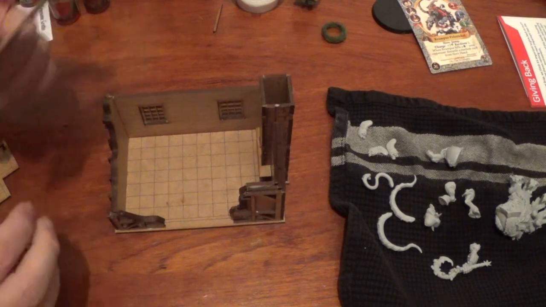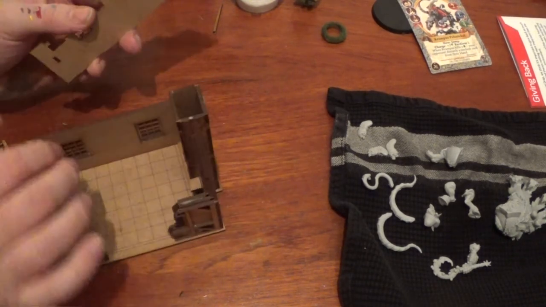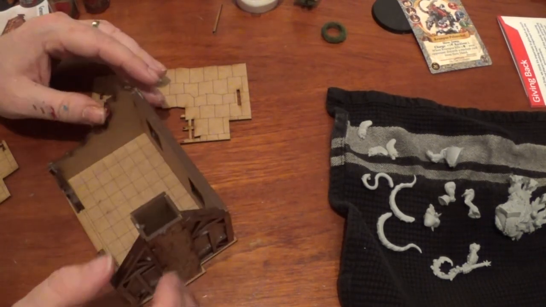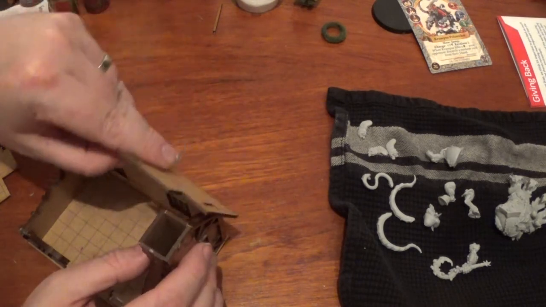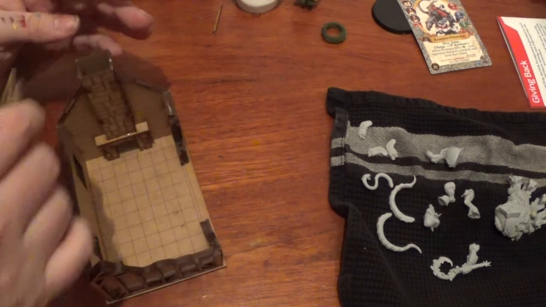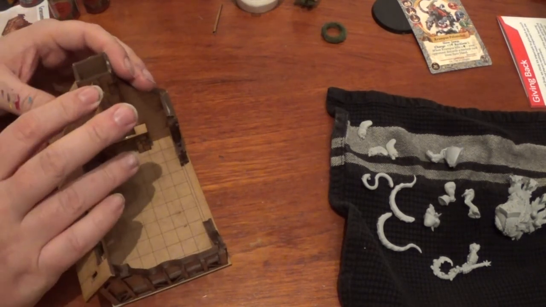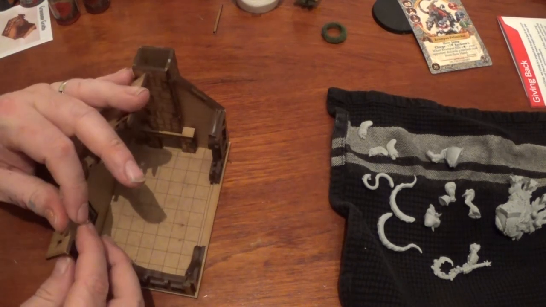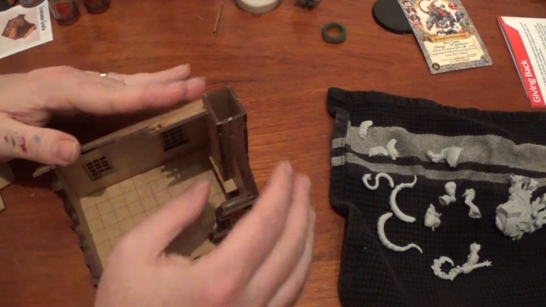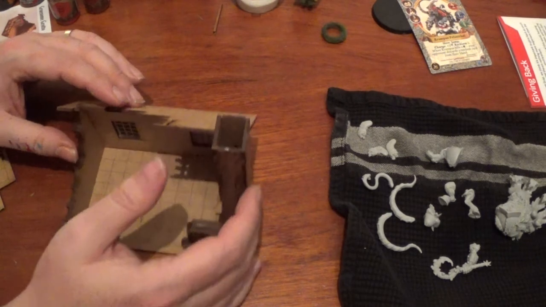Right, so there we go. That's the main part. Now it's just the roof. Are you going to be wanting to put that on? Or do you not want to do the model first and then put it inside? You're giving me quite a bit of room. There's two slots though. Let's just push that on, because there's two things to hold the walls together.